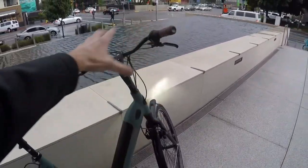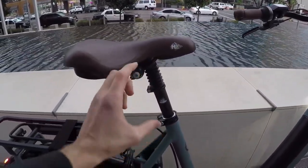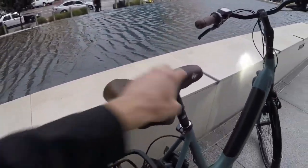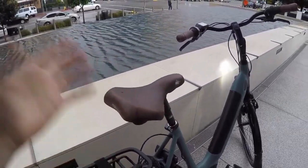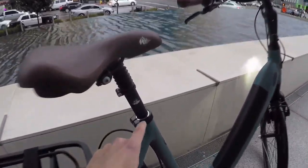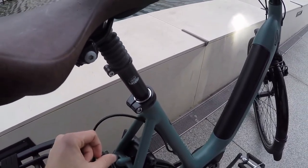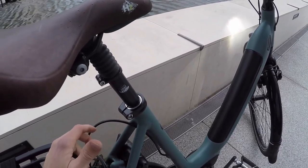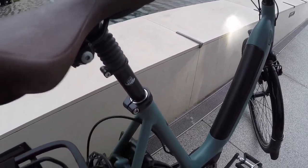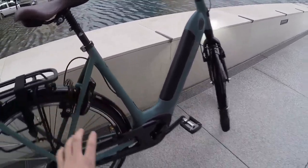We were talking about that monoshock and the ergonomics. We also have a suspension seat post — a Suntour 27.2 millimeter, not a ton of travel but enough. And there's a really nice saddle — this is a Selle Royal HZ, which I think is a hers saddle. The seat tube itself is a unique diameter at 29.8 millimeters, whereas the post is 27.2, so they need a shim to tighten it up. Maybe this thicker tube gives the frame a little bit more strength.